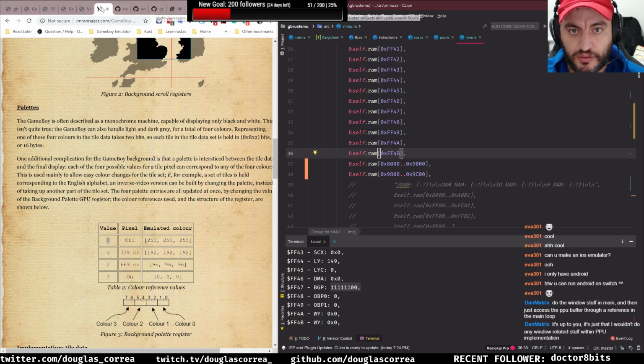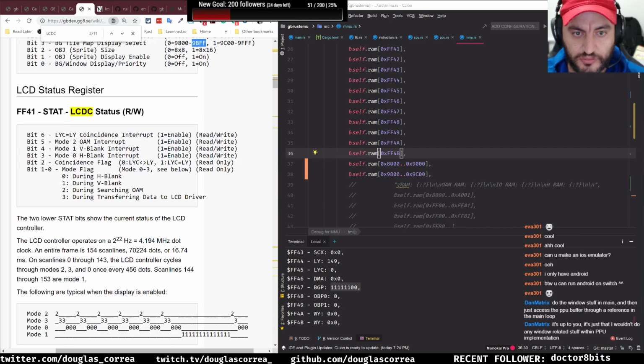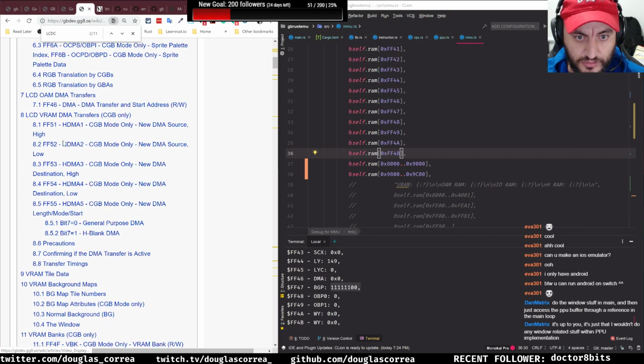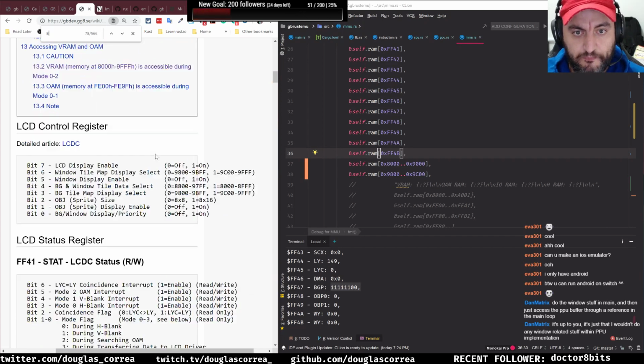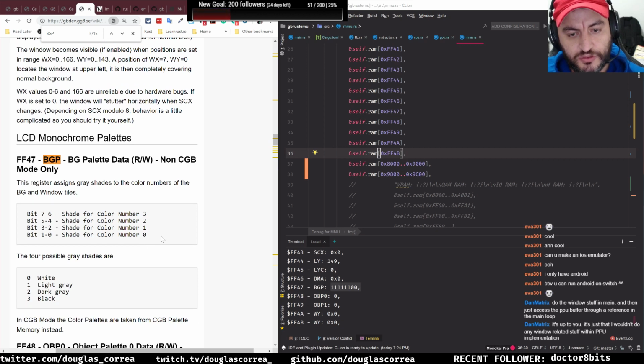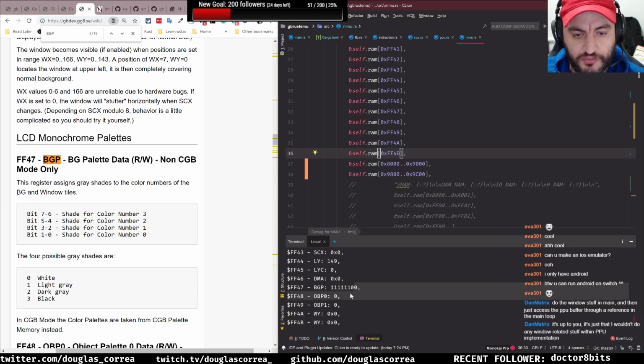Here I have BGP. Okay. So this is the shade of color number 0, color number 1, color number 2, and color number 3. As we can see, we are just black and white here actually.